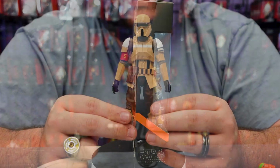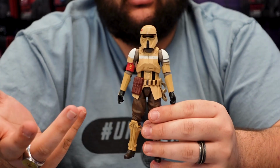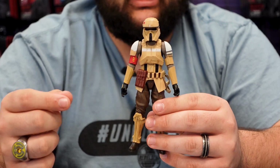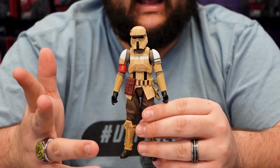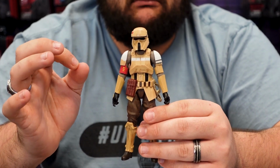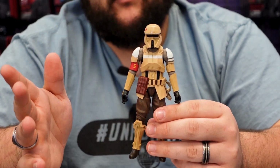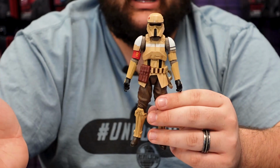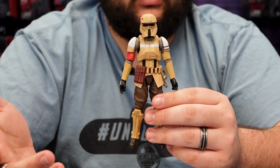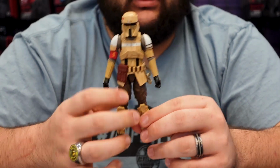And here he is out of the packaging, and he's a totally new take on the Shoretrooper. Overall, his armor is very similar to the regular Shoretrooper, but there are some key differences. Mold-wise, this is just a retool of the regular Black Series Shoretrooper with some minor additions, rather than major changes. It's not like they swapped out an arm or a leg with another trooper figure. They took the existing Shoretrooper mold and just added a few things. Actually, they only really added one thing.